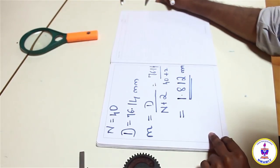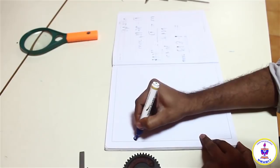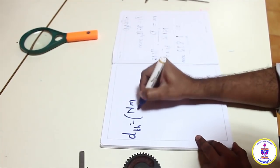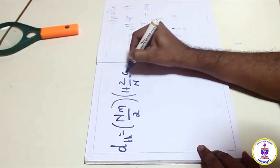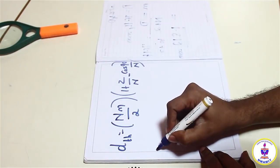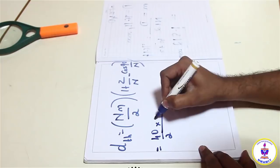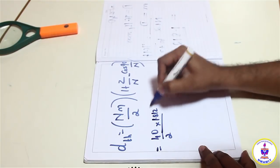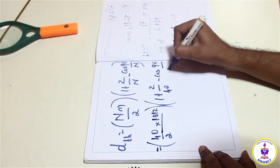Now once I have the module, I can find out the Cardinal Addendum. I can call the Cardinal Addendum as small d th, and the formula for the Cardinal Addendum is simply n m by 2 into 1 plus 2 by n minus cos of 90 by n. So if I substitute the values over here, it is 40 by 2, and module we have just found out as 1.812, into 1 plus 2 by n is 40, minus cos of 90 by 40.